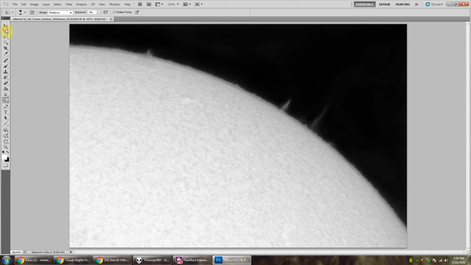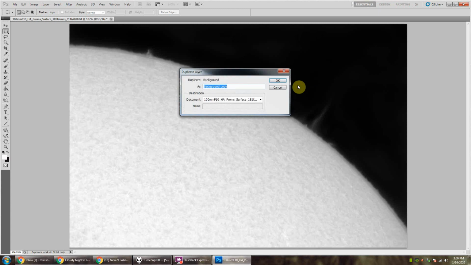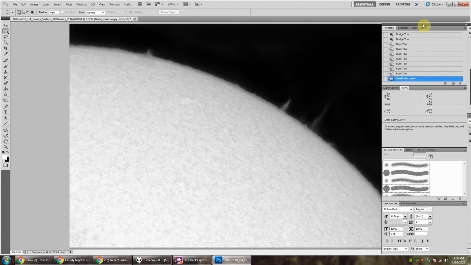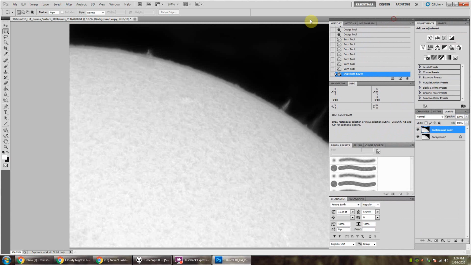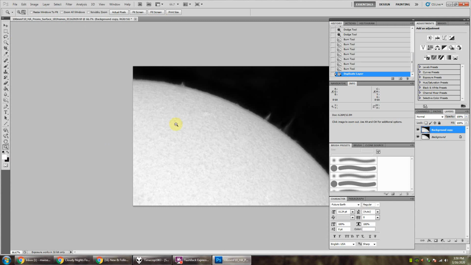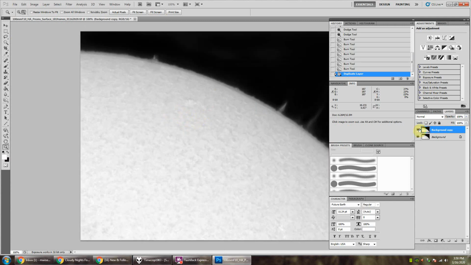Alright, next thing we're going to do is I'm going to duplicate my frame. I apologize you can't see my layers, let me bring it over so you can. Multi-monitor, even though I'm recording on a smaller one. See if I can make this a little easier. Not the master of Photoshop.